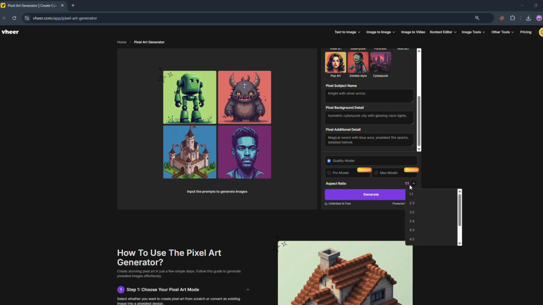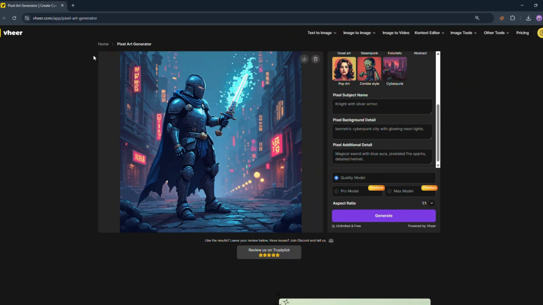After filling that in, I'll select the quality model, keep the aspect ratio at 1:1, and then hit Generate. And here's the result. This looks amazing. The knight has a glowing sword, the armor pops out in pixel detail, and the cyberpunk city in the background really brings out that retro RPG vibe. It feels like a scene straight out of a classic indie game.